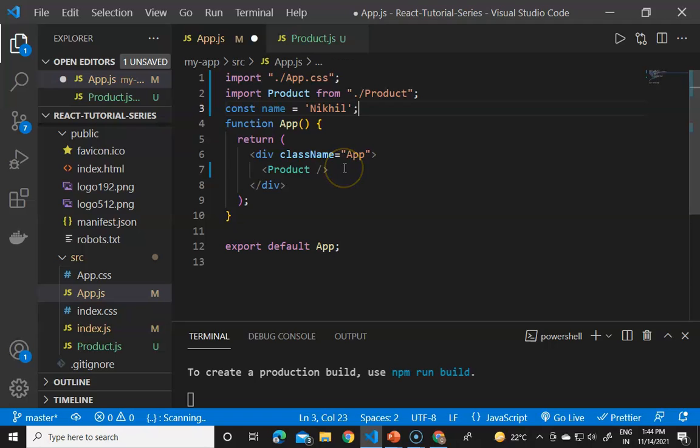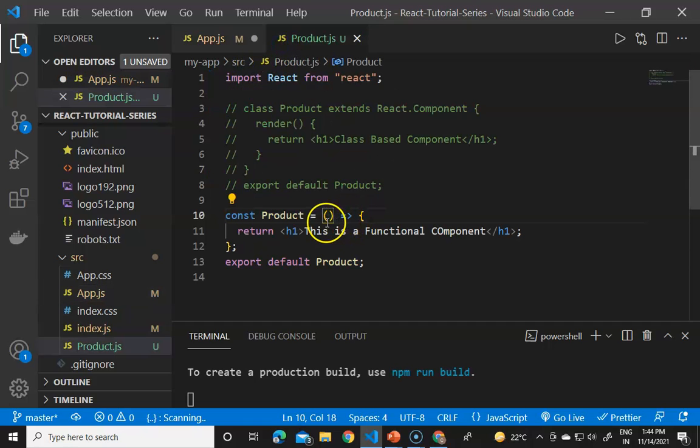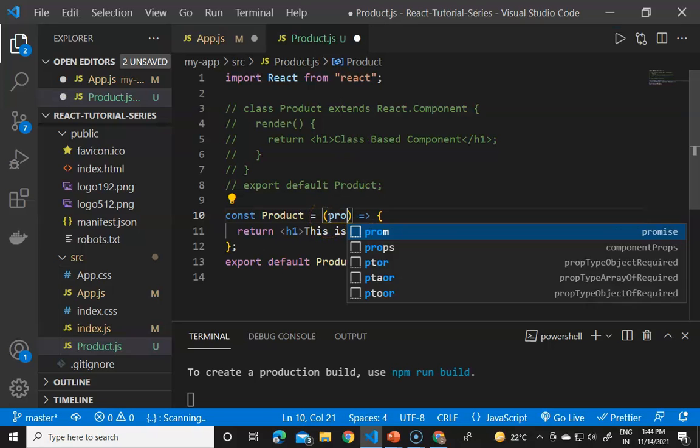So if I will now send the name to the product component, so we have to name here as the prop, and the prop will contain as a name. And now we are sending the name as the variable name. So the prop name is equals to the name and the variable is this name. So if I will now send this data, now we have to receive the props in the arguments inside the product component. So in the arguments we need to define the props.